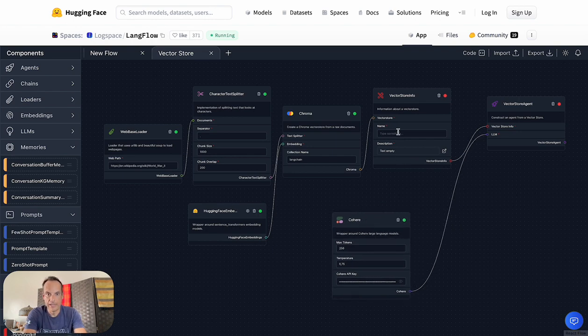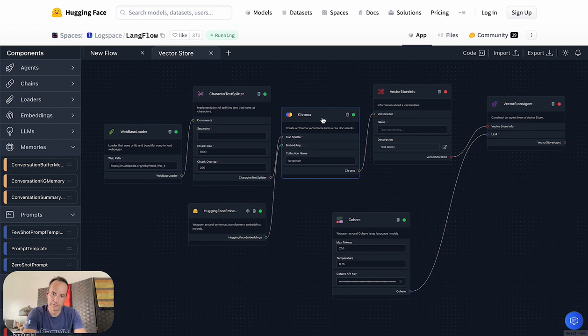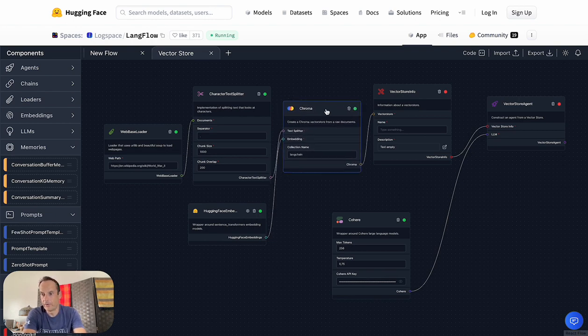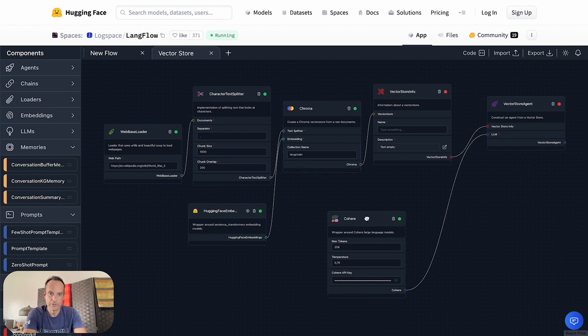And basically, you need to add a description in here for a vector store as well. And the vector store info component, the vector database, does take a while to load, depending on how many records you load. And also you could exceed, in terms of the large language model, especially in the case of Cohere, the maximum amount of API calls.